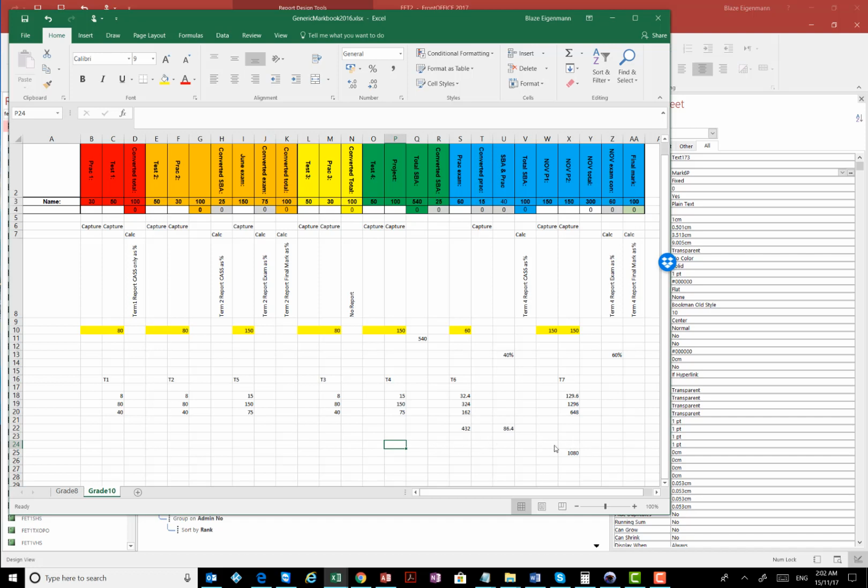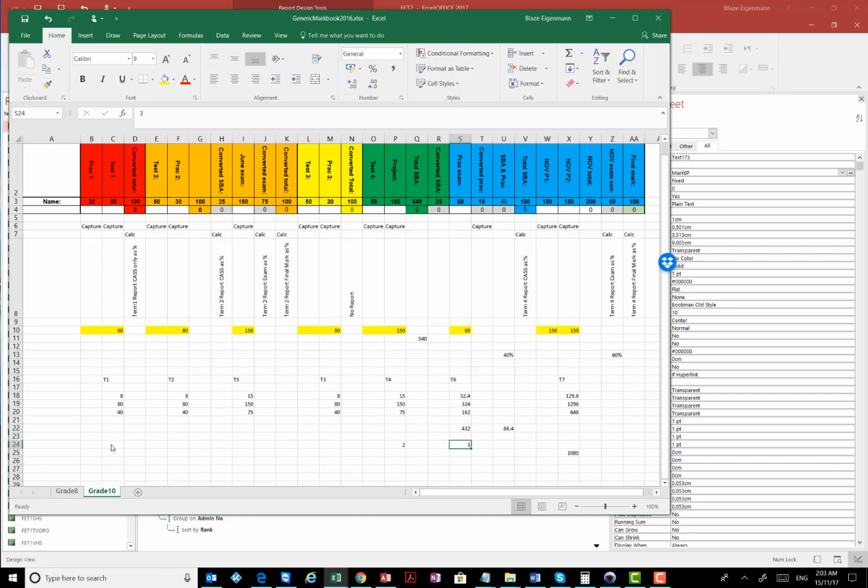Then we're going to enter into the term 6 column the final exam score, and we're going to weight that 60. In that case, you can find the lowest common factor, which is 2 and 3. And if you don't believe me, 2 plus 3 is 5, and 2 out of 5 is 40%, and 3 out of 5 is 60%.